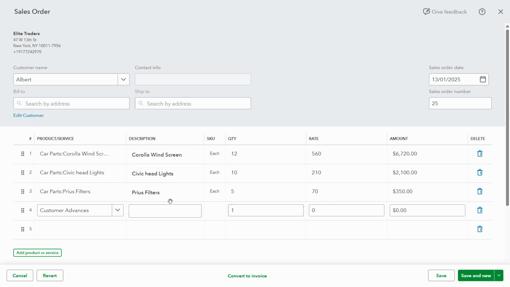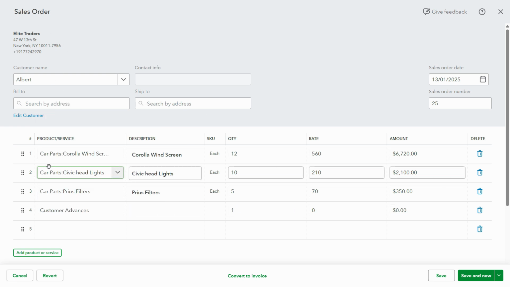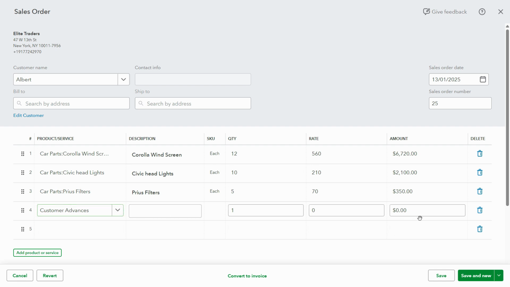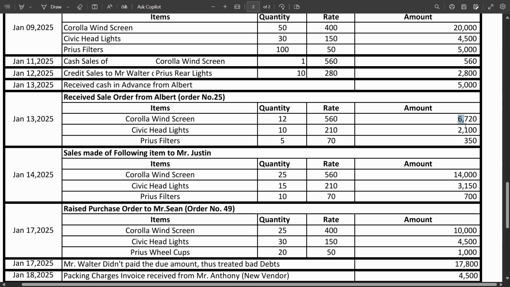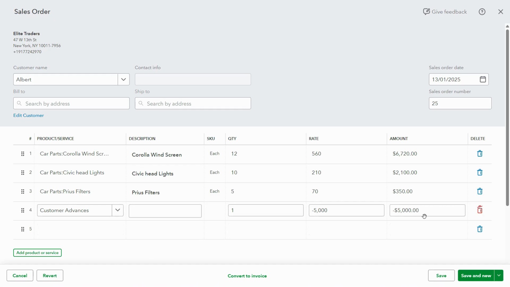And this is the right treatment, that whenever you book the sales order and you receive the customer advance, just make sure that you don't forget this in future while creating the invoice. So you must make sure that at the time of sales order, when you receive the customer advance, you should enter this in the sales order. So although it will not reflect or affect the accounts at this spot, but whenever the sales order is directly converted to sales invoice, it will affect. So this is the complete order. Against that, 5,000 is set to minus. All set. Click on save and save and close.